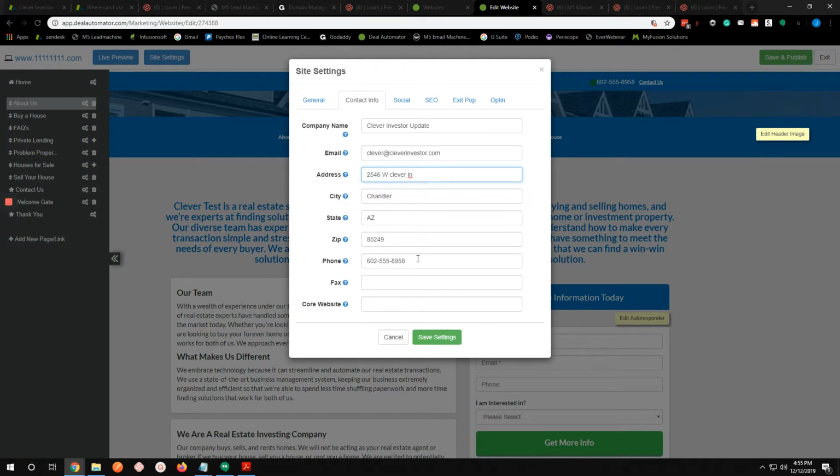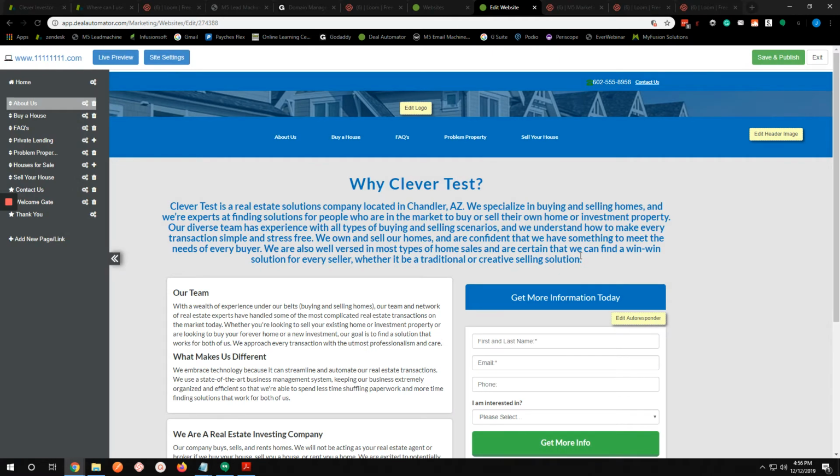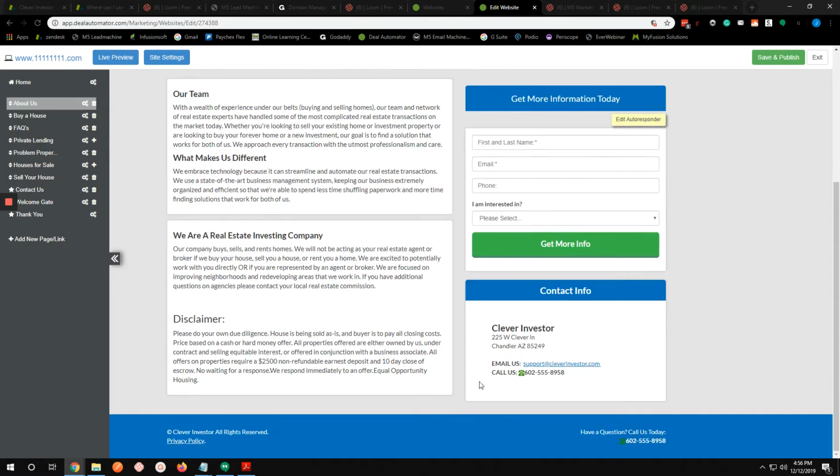All right, and then we'll click Save Settings. Sometimes you'll see that it won't update right away, but yep, that's what we're looking for here. Your website settings has been saved.